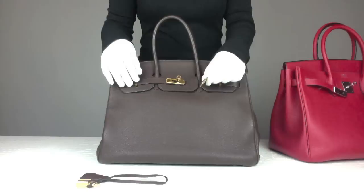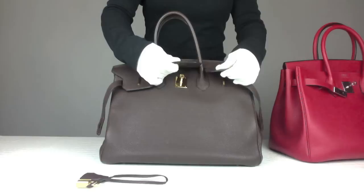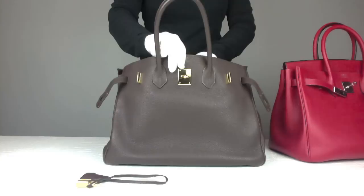This chocolate brown Birkin is made of very soft togo leather. And what I tend to like to do is that when I'm storing my bags, because it is such a soft leather, I like to stuff it so that it keeps its shape when I keep it in my wardrobe.